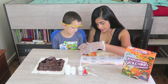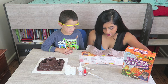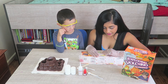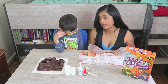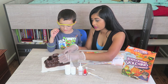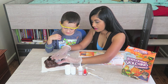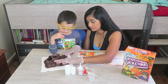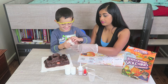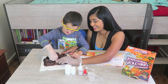So step number three is squeeze it together and it should stick together. Step number four: scoop the mixture into the bomb mould — we're going to make a bomb! Press it down gently but firmly with your fingers until the mould is full and leave it for a minute, or count to 60. You're going to show everyone how you can count to 60. You can wear one glove and help. Can you believe it? We're making a bomb.